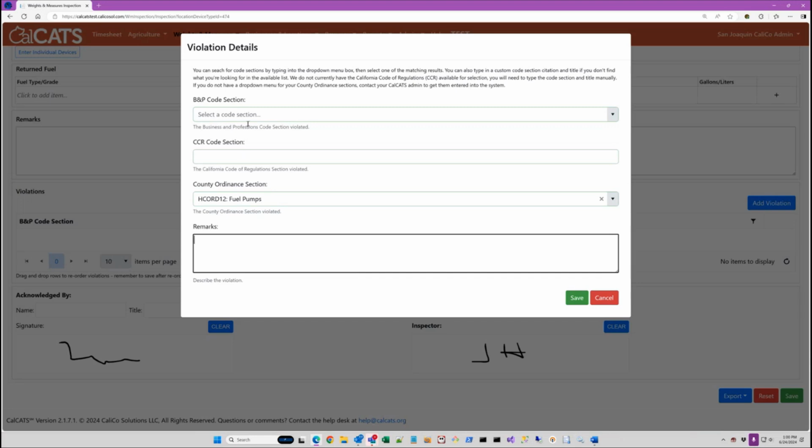You can select more than one here. It's only going to print one of them on the notice of violation form. So if you have multiple code sections to reference, I recommend you enter them as separate violation rows, and in the remarks, just put "reference" and then the reference. You only put the violation narrative in one of them.